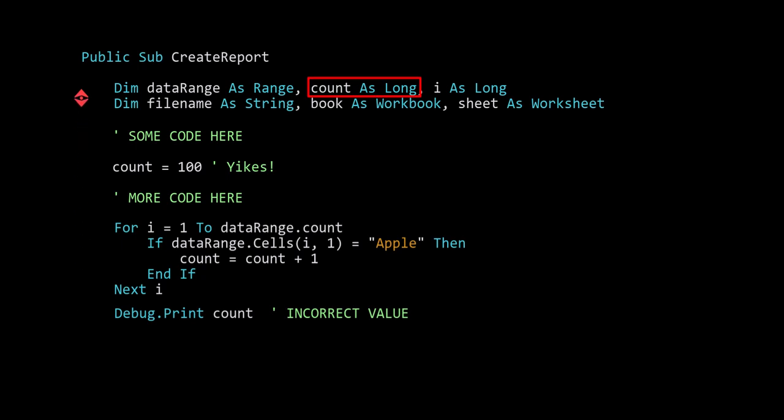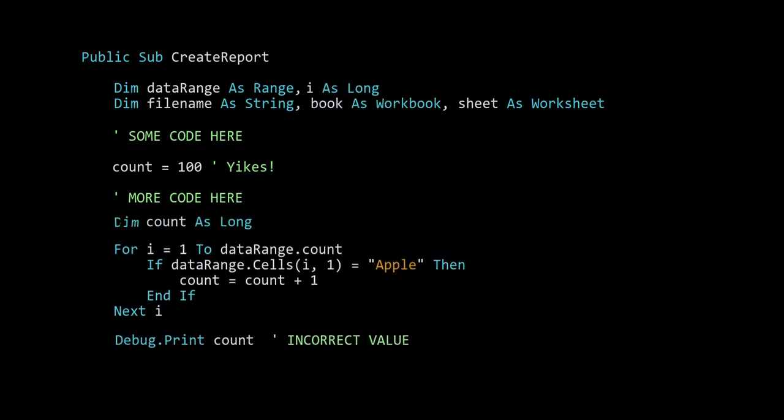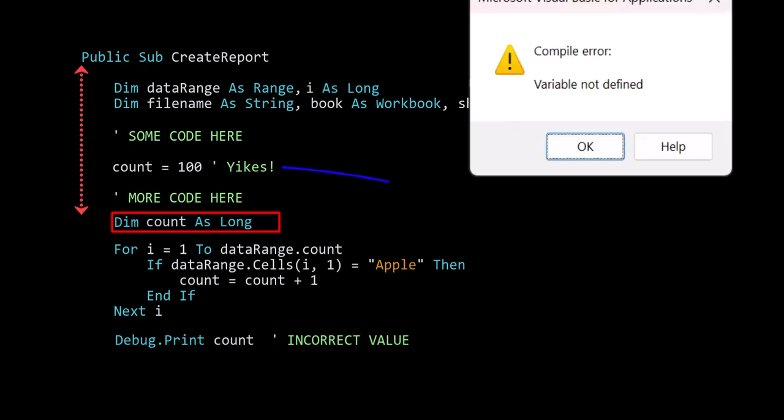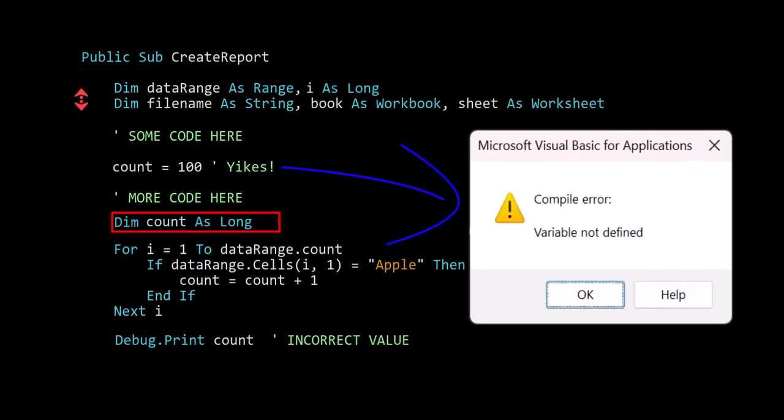If we declare a variable where it is used for the first time, then it limits the possibility of the variable being accidentally changed. If we do a debug compile now, any line using count before the dim count line will be flagged as an error. So this makes it more difficult for these kind of errors to occur in our code. Law number 1. Declare variables close to where they are used.